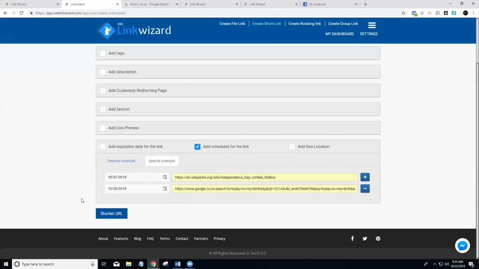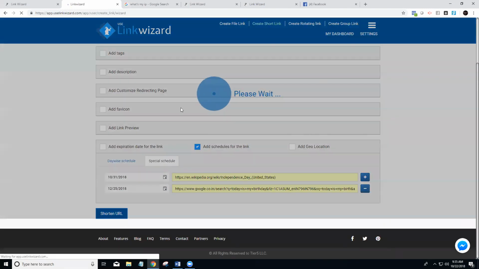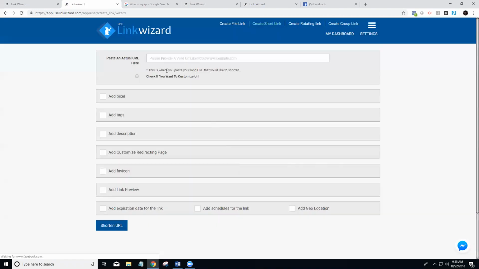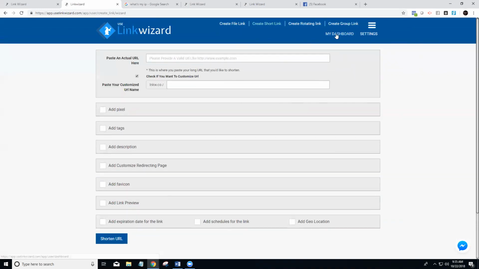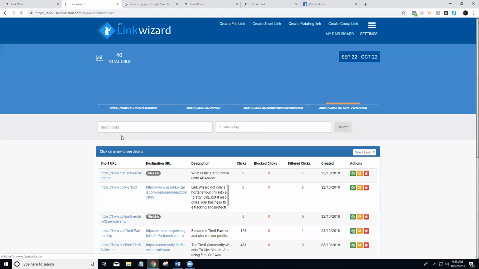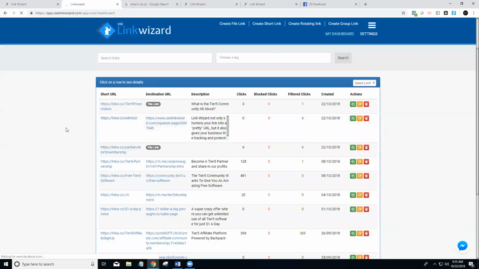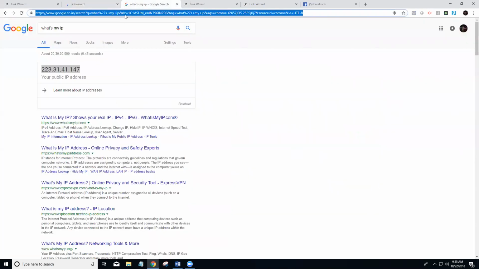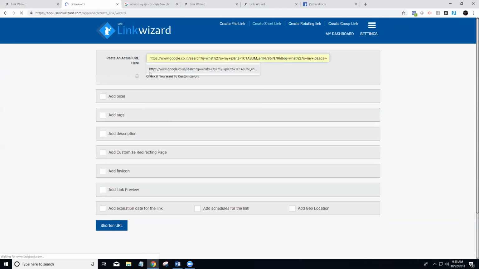So I'm gonna call this my IP. I'm gonna shorten this URL right here. And I can see my IP is already taken, all right? So I can't use that because it was already taken. Wonder who took my IP. So hopefully you understand everything that you need here.